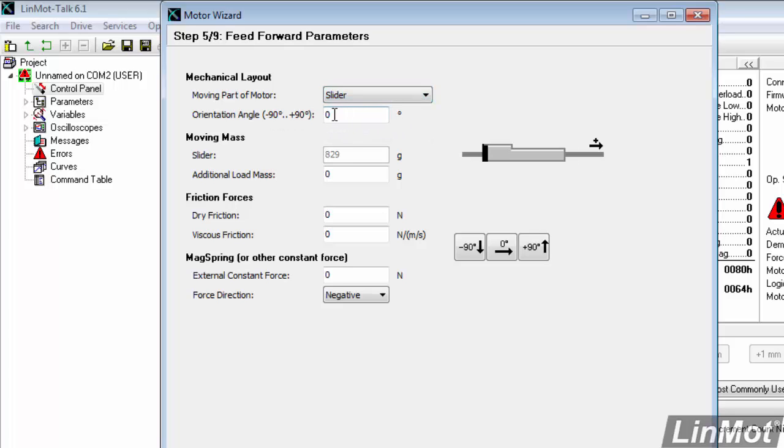The orientation angle is if you have it horizontal or vertical. It's horizontal now, obviously, but these buttons down here allow me to pick minus 90 degrees, which is vertical with the connector up, or plus 90 degrees, which is vertical with the connector down and the slider up. So I'm going to pick horizontal.